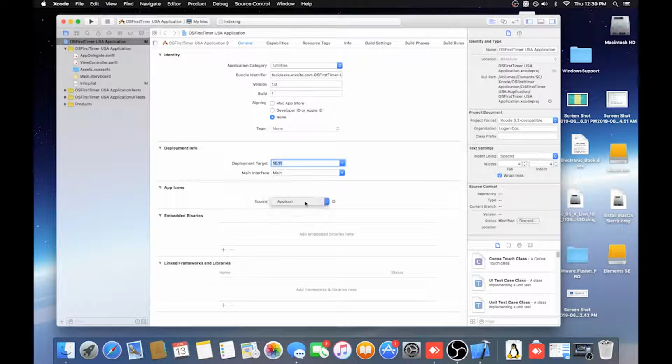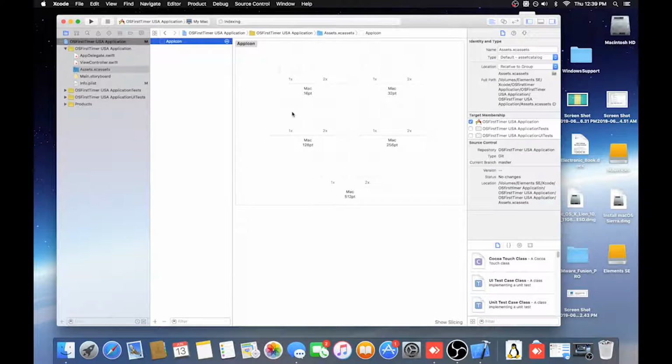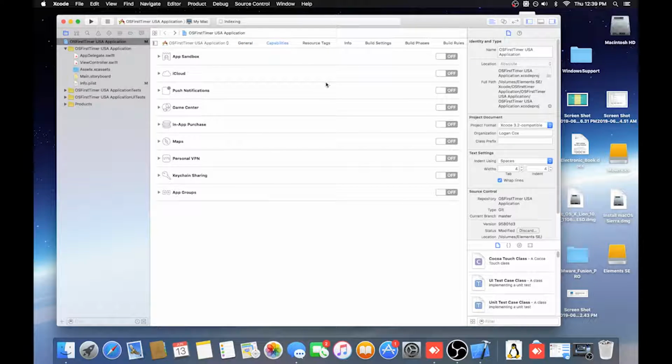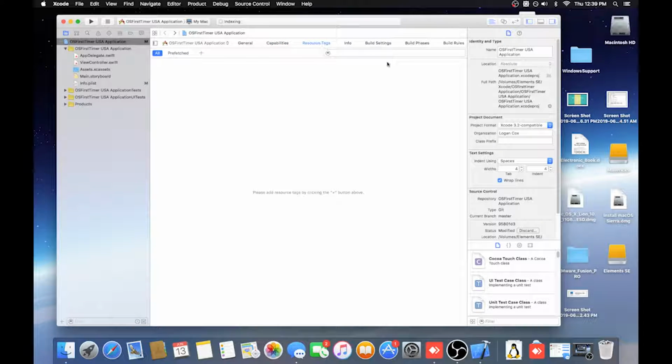I don't really have an icon here, so we're going to skip that. We're going to go into capabilities here, and we are going to say nothing. Resource tags, that's good.